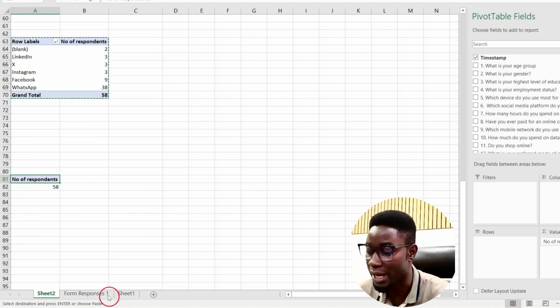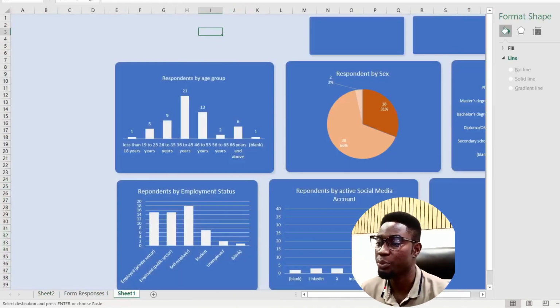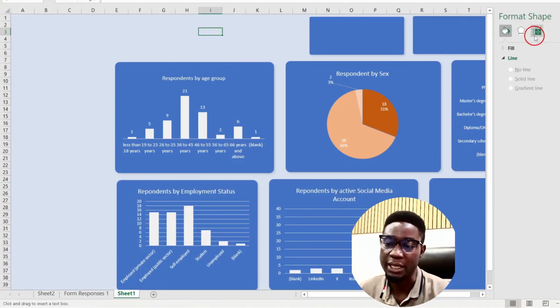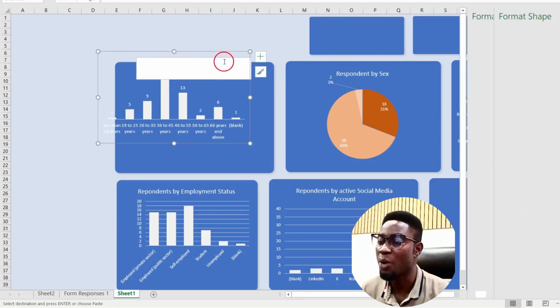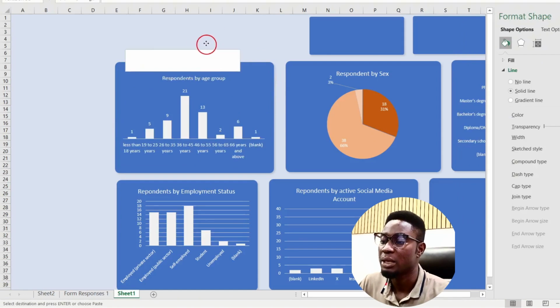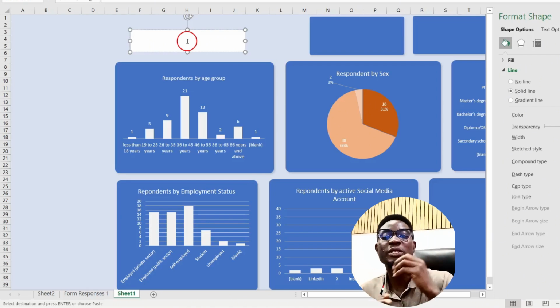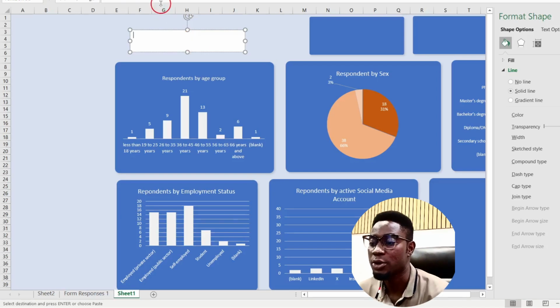So how do we pull that in? Since we are not visualizing it as a chart, how do we pull it in? So I'm going to go to insert, bring a text box in, please. Bring a text box in. And this is my text box. Why are we using a text box? Now we are using a text box because we want to display what is inside a cell in our dashboard. And we cannot, as usual, do equal to value in the cell as we used to do in regular Excel. So we are going to be using a text box.